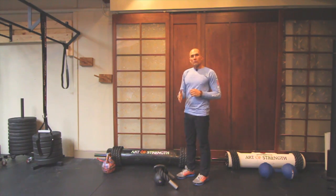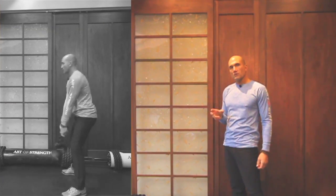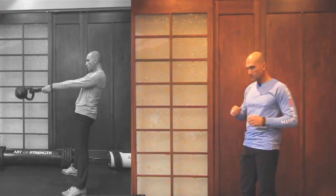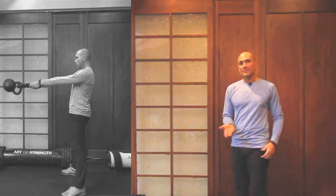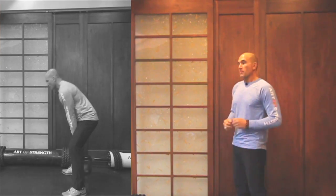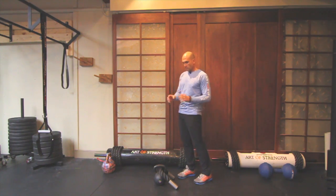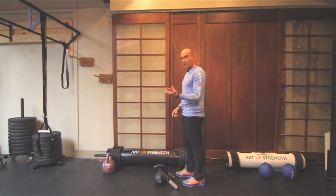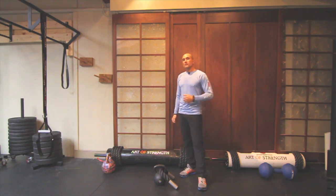It's a nice slow movement, not aggressive, but it creates more time under tension, which is very difficult to do with the kettlebell swing because when your hand is attached to the bell, the movement is a little bit quicker and the range of motion is a little bit less. By adding the gag, I've got more time in the movement pattern, more muscle engagement — especially due to the thick grip and the angle of the grip — forcing my core to work much harder. Very efficient, very safe.